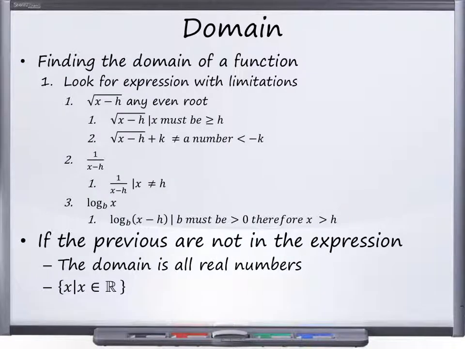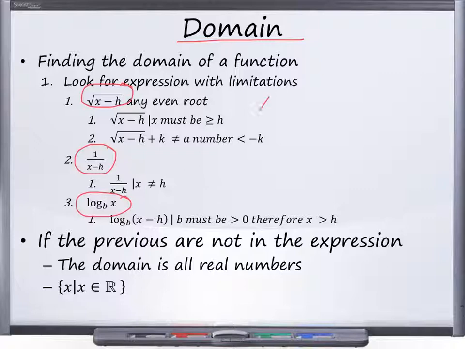All right, now we're talking about domain. This is written out long because it's very generalized. The main things to notice when looking to define your domain are square roots, variables in the denominator, and logarithms. Square roots have to be greater than or equal to 0. You know this because we don't want imaginary numbers.